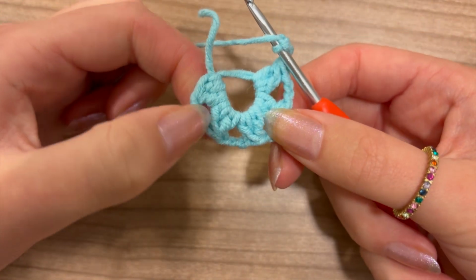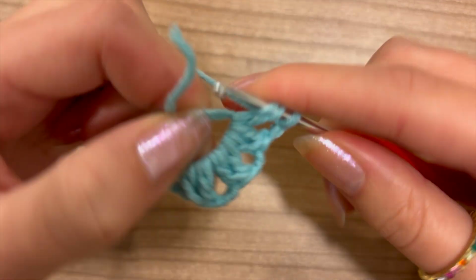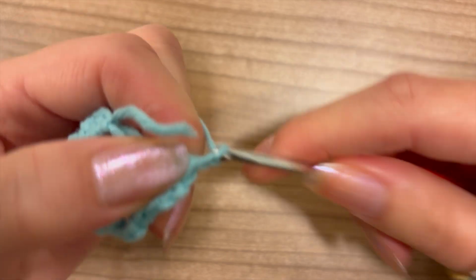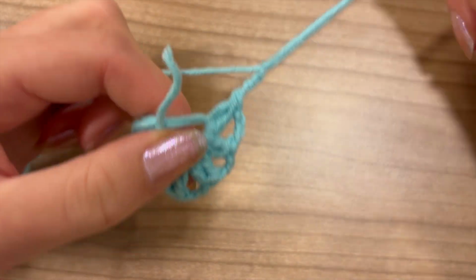Alright, so as you can see, I've already got 5. I'm going to make the last one now. Like this. Okay, chain 3. And once you got 6 of them, we can close the magic circle.